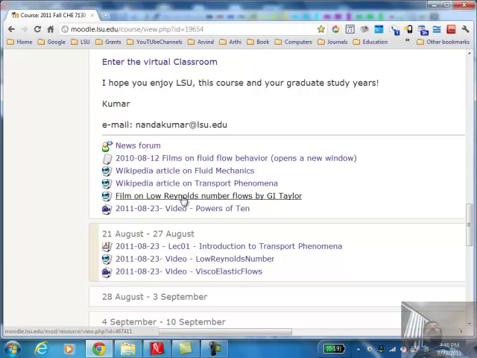Gradually we will try to link you to the current literature, because the graduate course is supposed to take you to that level where your facility in mathematics and computational mechanics are good enough, and you are able to read and understand current articles and current issues in a lot of these topics, whether it is chemical engineering, fluid mechanics, reaction engineering, or thermodynamics, etc. This section will keep on increasing as we go to additional lectures.